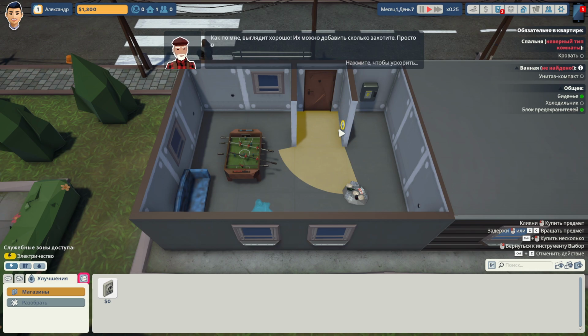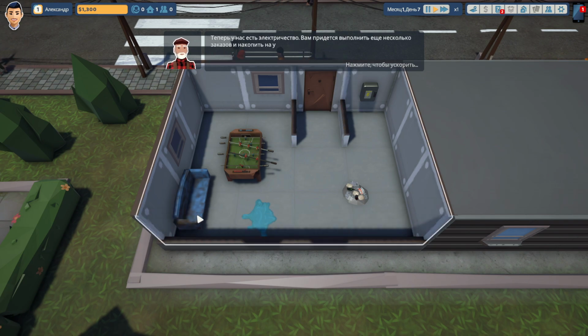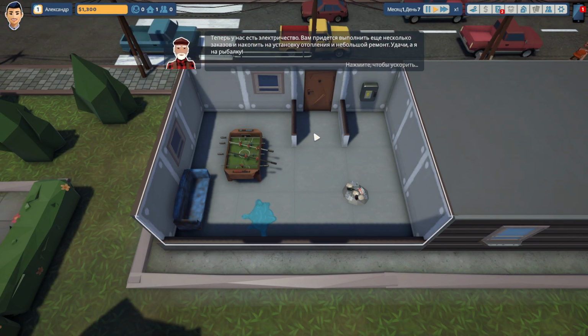Looks good to me. Now you can add as many as you want. Just exit the renovation when you're done. Now that we've got electricity, you'll have to take on some more jobs and save up for installing the heating and for some renovation work. Good luck. I'm going fishing.